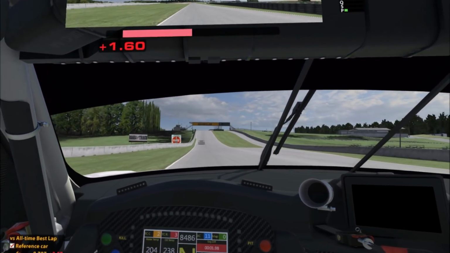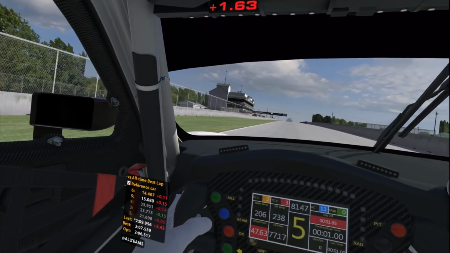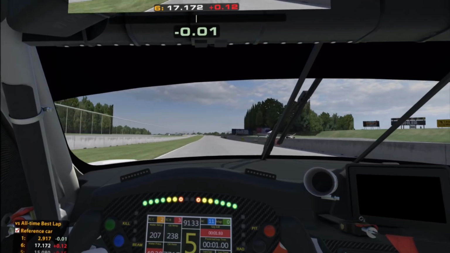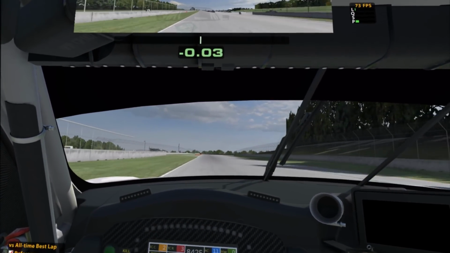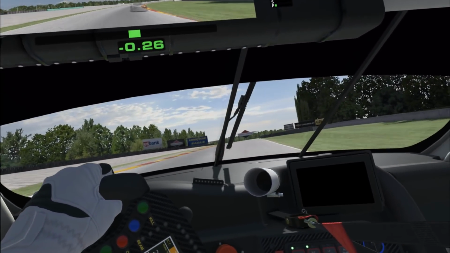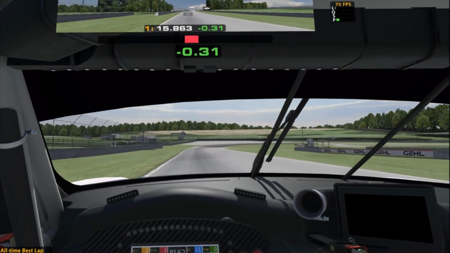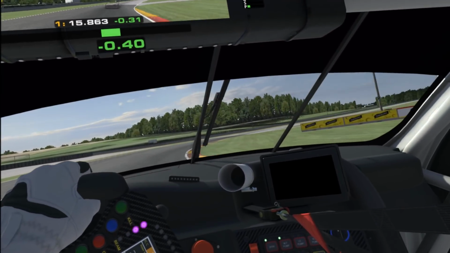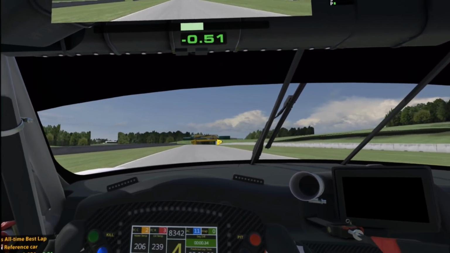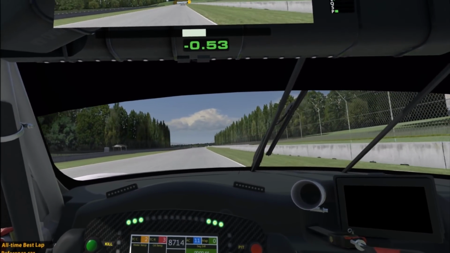Alright. All BS aside, let's get down to it. Try and turn 1 more good lap here. Hoping to be somewhere, what are we looking at? 207s? Yeah, 207 would be a very good lap for me. So let's see what we can do here. Up about a half second on my previous best. That's a good start to the lap. I don't really have the consistency yet, as you can tell.